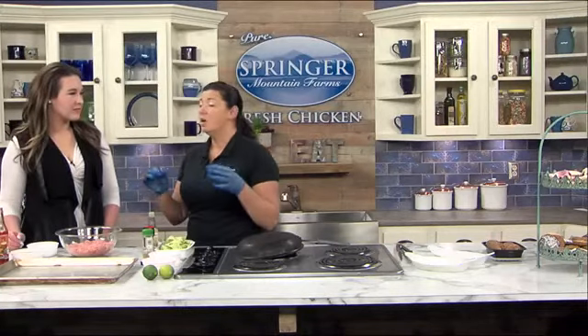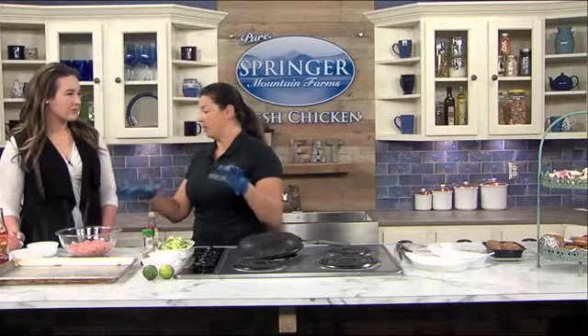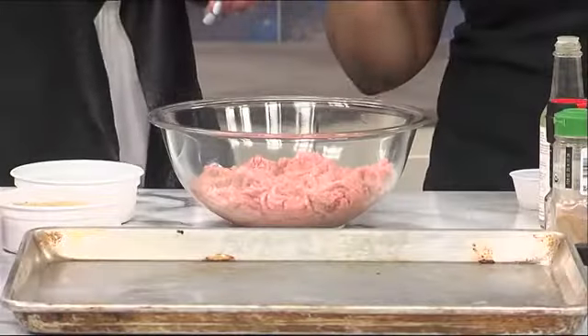Before they try it, they're a little skeptical, but it's really good. It's super simple. I love sharing this recipe with people because this is something that you can make for lunch, dinner, or even snacks. I keep meatballs like this with me all the time for extra protein, and they're just phenomenal. They're real quick.